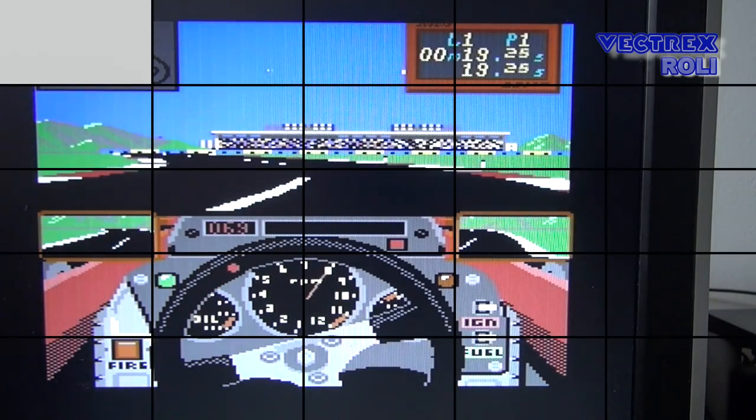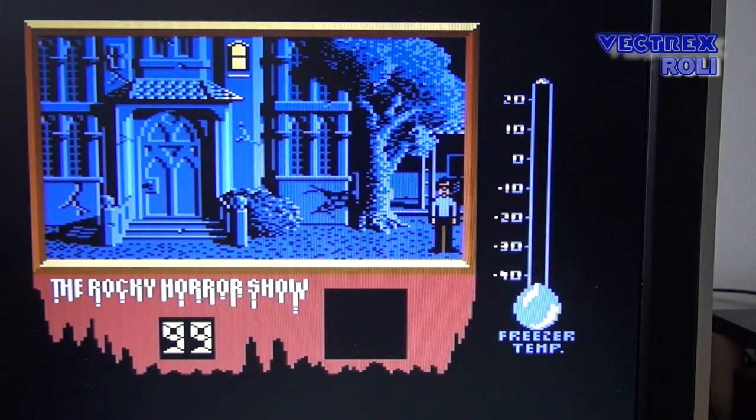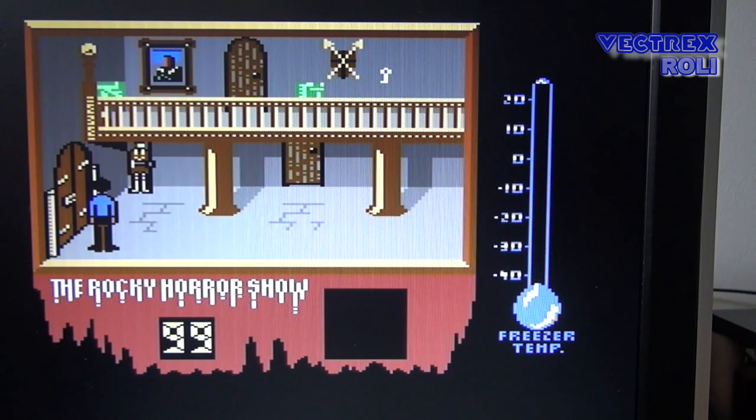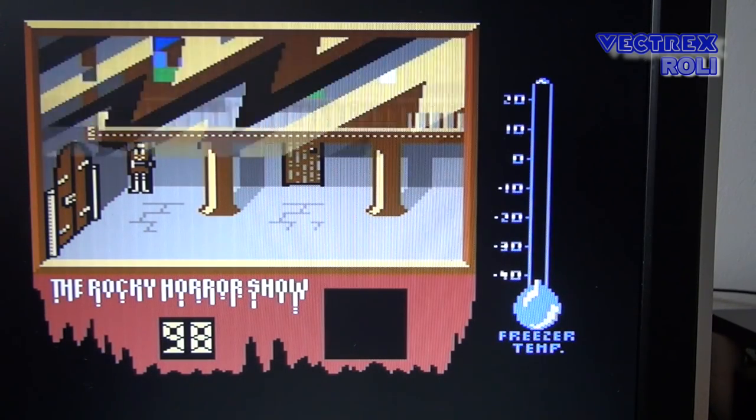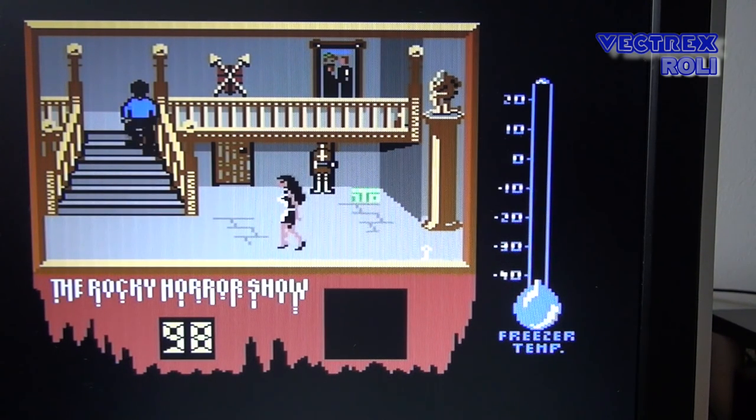Next, let's have a quick look at one of the few real commercial C128 titles available. This is the Rocky Horror Show. If you're younger than me, you might never have heard of the Rocky Horror Picture Show movie from 1975. Go and check it out. Maybe you like the music and the whole weird setup. Anyway, the C128 game version has redrawn graphics and looks different to the C64 version. Still, I guess that game is only interesting for fans of the movie.